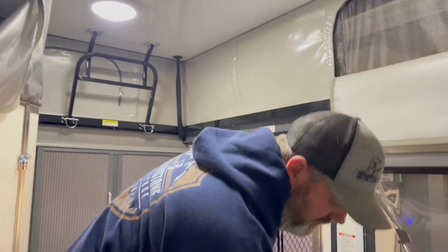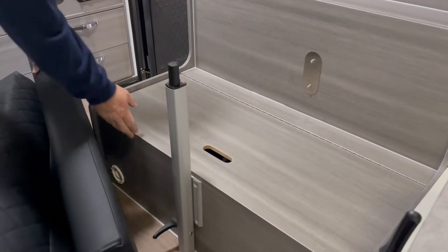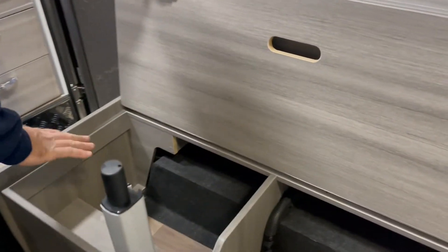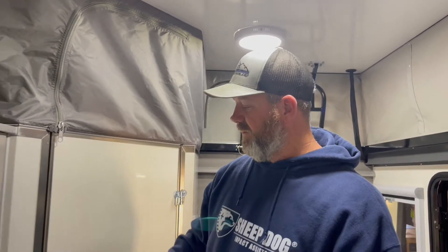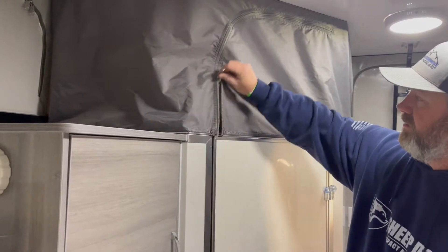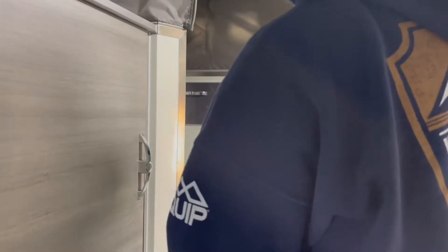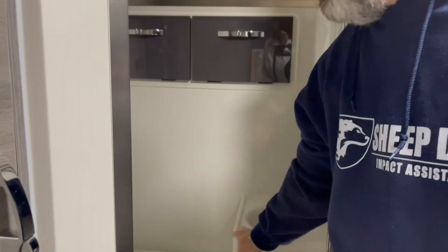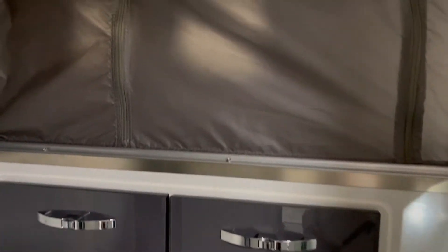If you remove the table you can get underneath the seat to access your water system and more storage. Looking toward the front of the OBI camper, there's a locking door. Open it up and you've got a sink, toilet, and a really nice shower — everything you need all in one little area. Going off-road has crossed with the Hilton — that's awesome when it comes to the OBI camper.